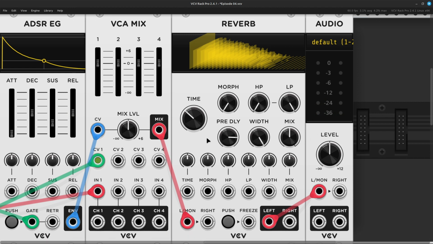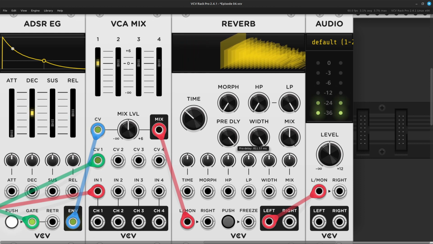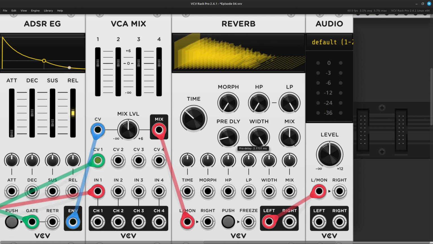That doesn't sound the most realistic in the world, but it would be like a wall. The first wall or the closest surface is some distance away, and there's a delay before you hear it. So a setting like this might be more realistic. Of course, I'm playing down in a range which doesn't sound very snare-like. Yeah, I don't know. I was just playing around seeing if I could make anything sound interesting there, and I did not.